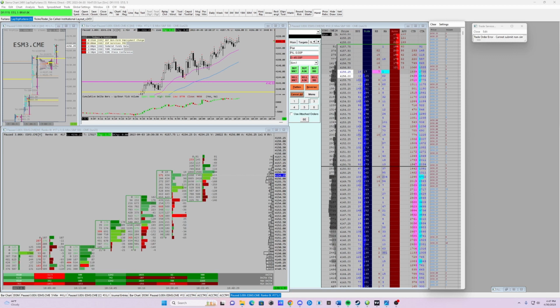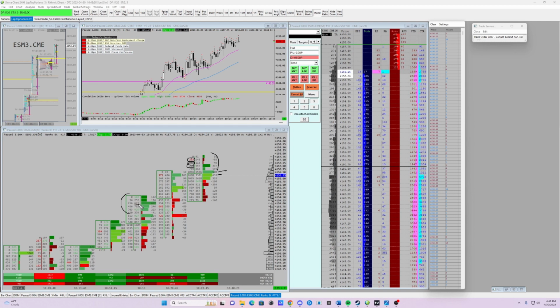Okay? Now this works one of two ways. Maybe buyers are still willing to aggressively hit the offer, but at the same time, maybe sellers are willing to aggressively hit the bid as well, which evens this delta out and doesn't make this expansive delta node to the buy side. If you look back here, when buyers were aggressively willing to hit the offer, you look at the deltas, which are measured horizontally, okay, at the tick value.